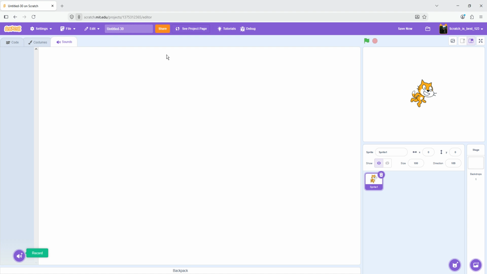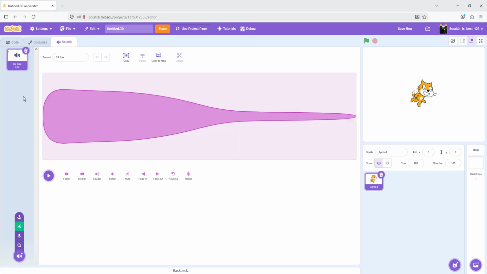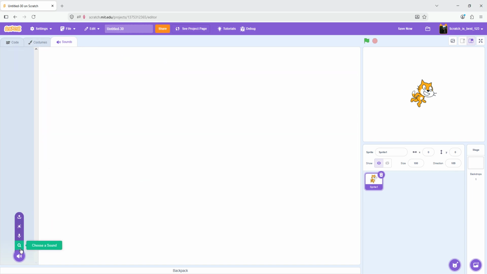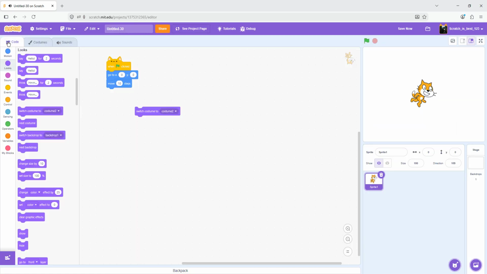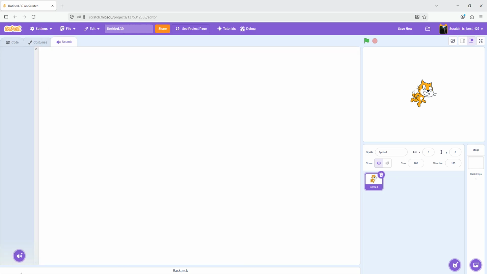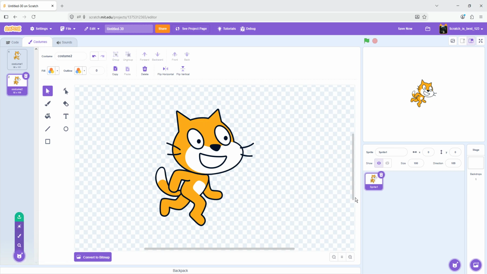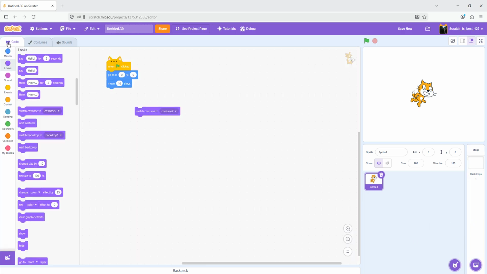Okay, you know what? I don't want it. Allow it. So you could record your sound, you can surprise a sound which is pretty much useless, and you can choose a sound from the sound library, which are all pretty bad. Or you can upload sounds. Same with upload costumes, upload sprites, upload backgrounds. Blah, blah, blah. Anyways, let's go back to code.